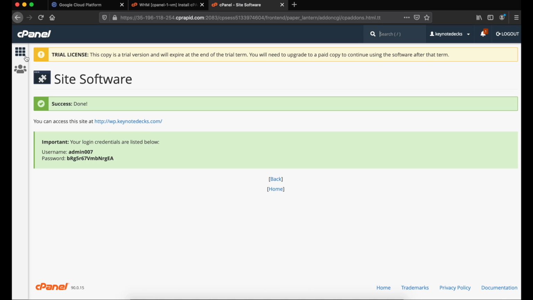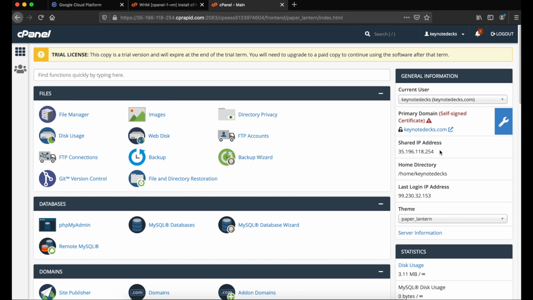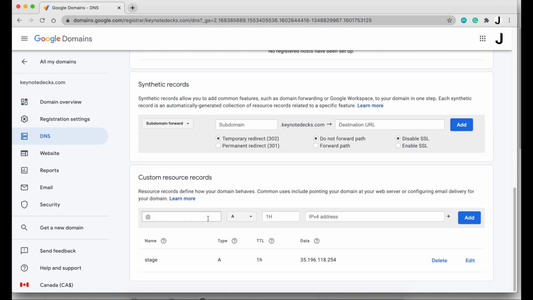The next thing we want to do is point the IP address to our subdomain. Copy this IP address again and then go to our domain registrar. And similar to the A record on our stage subdomain that we created, we're going to do exactly the same thing on that, except change the name to WP. Similar to stage, we have to wait up to 48 hours for it to propagate.